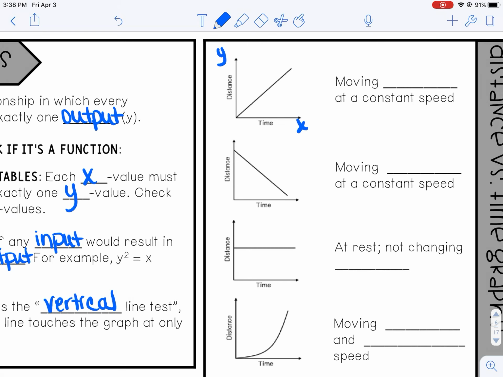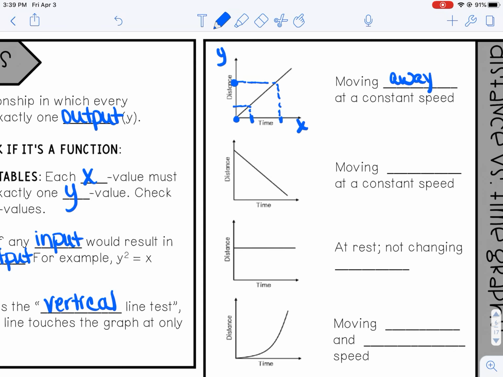All right, so we're going to look at distance versus time graphs. As time increases, we are moving away at a constant speed. So what do I mean by that? At this point in time, you are approximately this distance from 0, right here. As time increases, you are now at this distance over here from 0, so you're further away. And because it's a line, it's linear, meaning a constant speed.